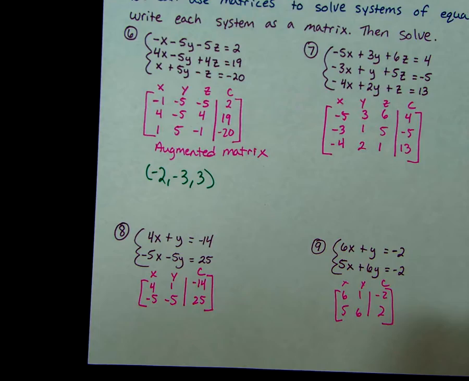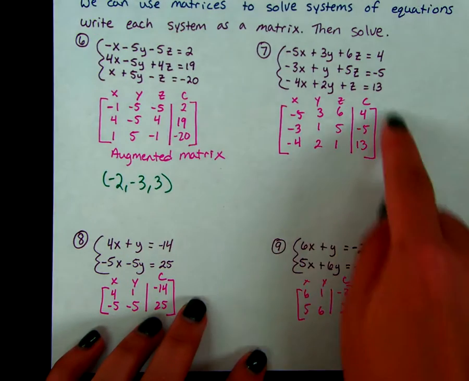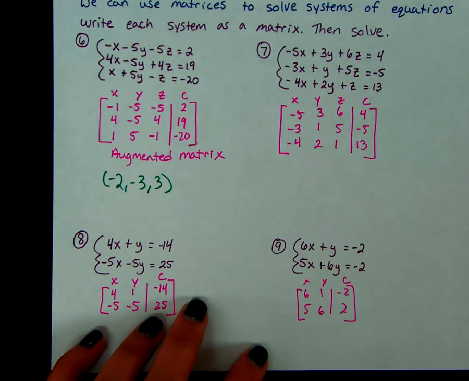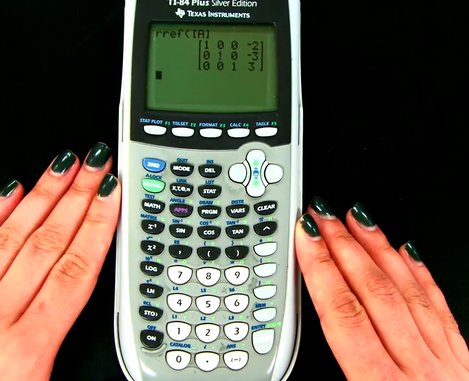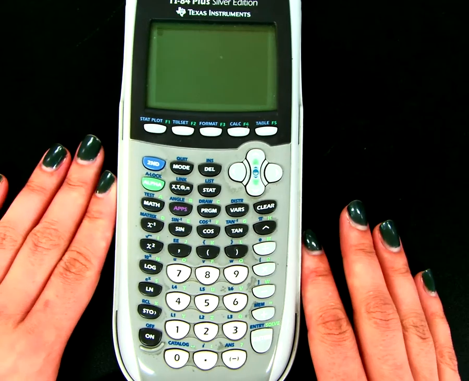All right, let's do one more for practice. So again, if you do not have this part written down, please pause the video to write it down. And then we're going to enter in that information into our calculator. Okay, so again, to start with, I'm just going to clear everything. So I'm going to press the clear button.